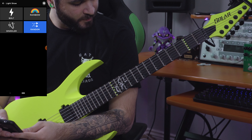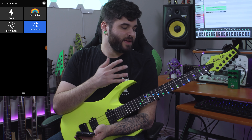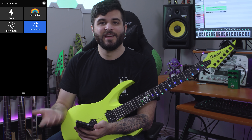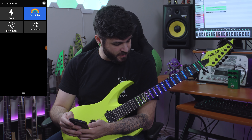The random effect will be different every time. There are options like sparkler and rainbow — rainbow is probably the coolest looking one. If you only have one guitar and aren't actually using the learning system, you can use this for cool effects — maybe it would look cool on stage with your band or something like that.